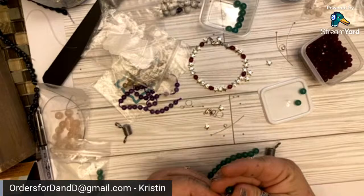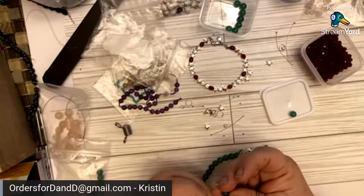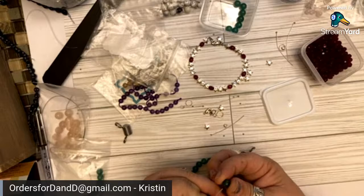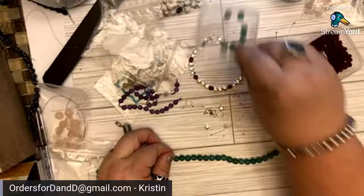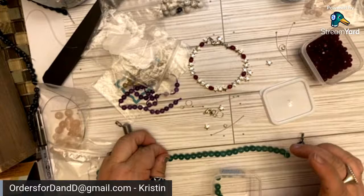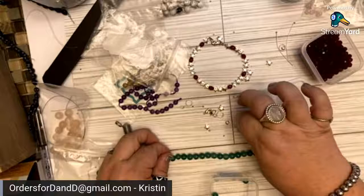Okay. I think this will be the last one. Yep. Okay. There we go. So now you have all your beads strung. And there are extras, and the extras, that would be after I made the two bracelets. So you can actually use these and make earrings if you want, too, from it, if you're crafty like that.